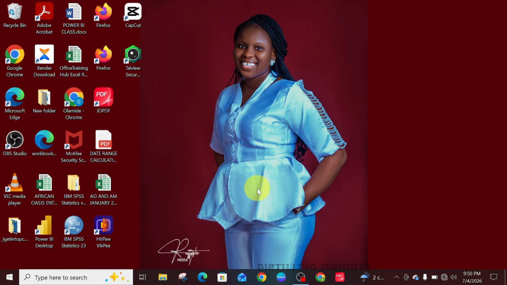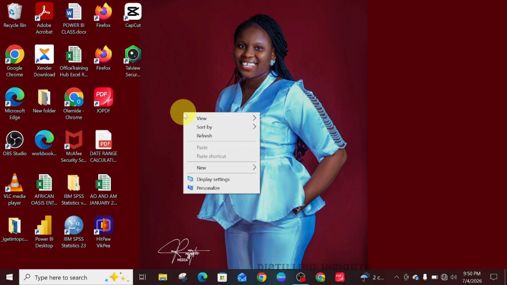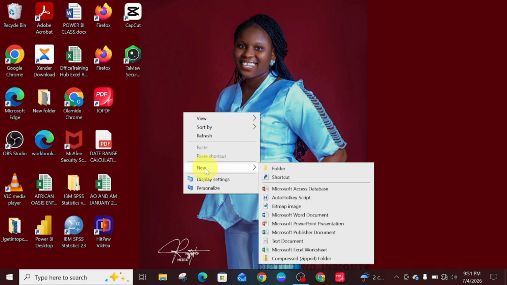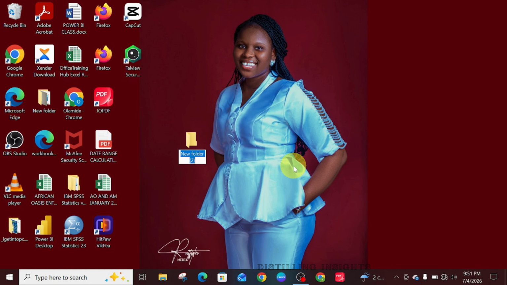Now I'm going to show you how to create a folder. The first thing you need to do is right click on your desktop, ensuring your cursor is in the middle of the screen. You're going to see New, so come to New, and then select Folder. You can see you have various options. Folder should be your first option. Once you click Folder, you're going to type a name. The new folder has already been highlighted for you, so all you need to do is type a name for the folder.